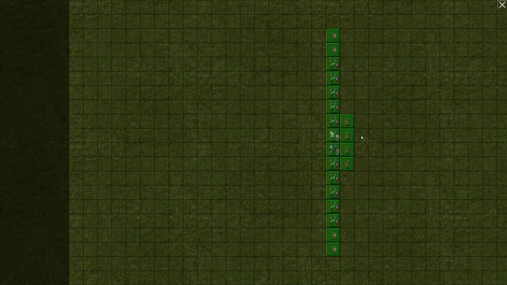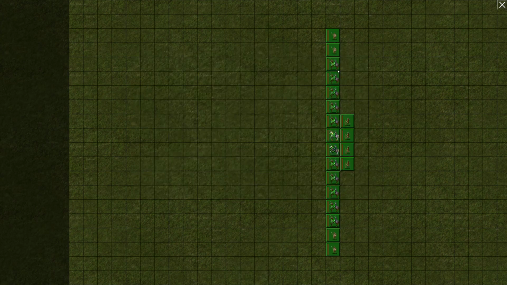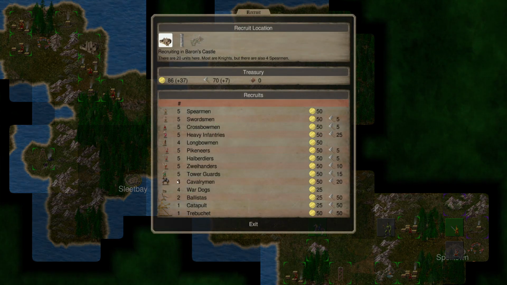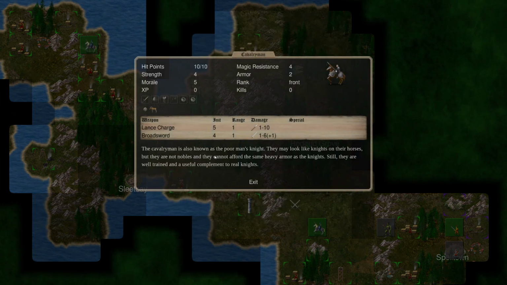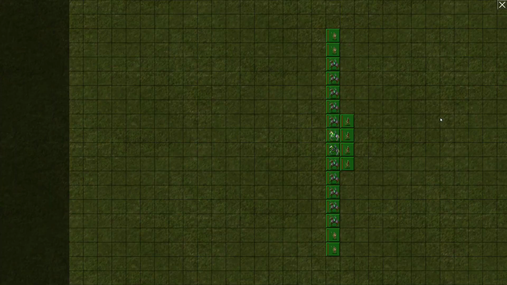So when you hit the F key, it'll deselect anybody who isn't fast. Or maybe it selects everyone who's fast. Wait, are these guys... These guys aren't fast. They're battle fast. But they should have the 4 action points. Let me see if I just did these two. Oh, okay. I'm an idiot. So cavalrymen are fast. The knights are not. Okay, that's good to know.